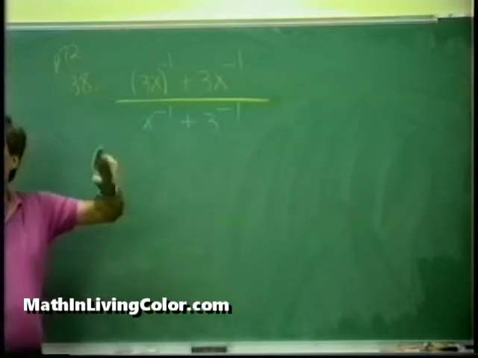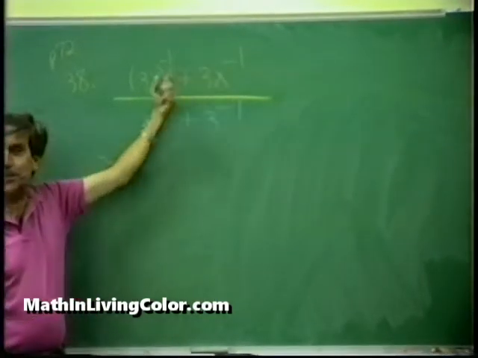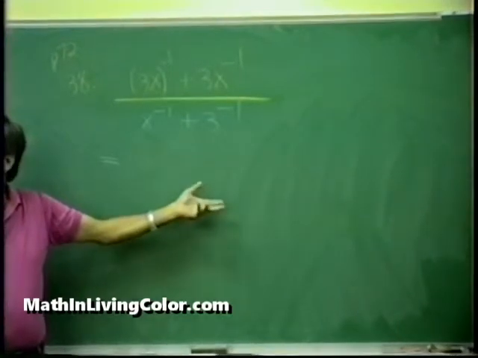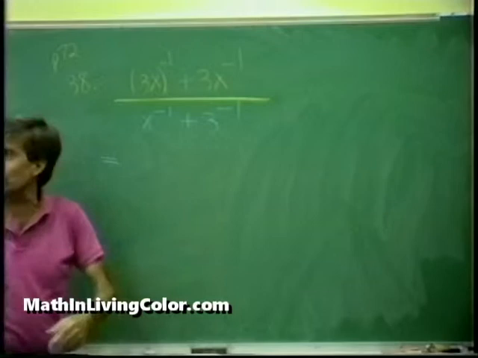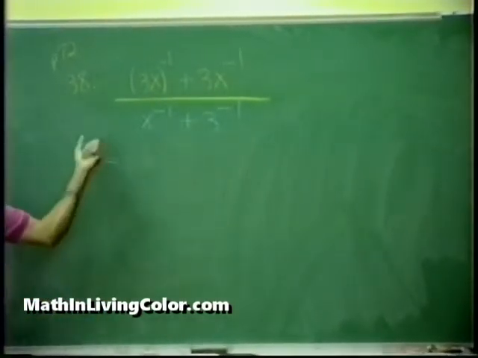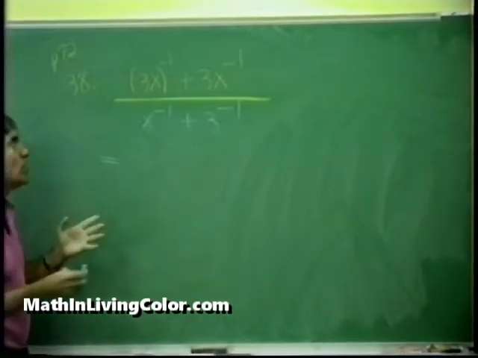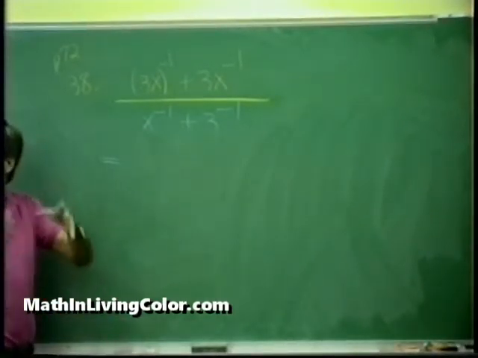Another thing you might remember: if you had a negative exponent in the numerator, it can magically end up in the denominator. Guess what? That doesn't apply here either because you're adding and subtracting. In other words, all the good little shortcuts you thought you had in your back pocket on this problem are out the window. We got to go back to basics. Not basic algebra, we've got to go back to basic principles.